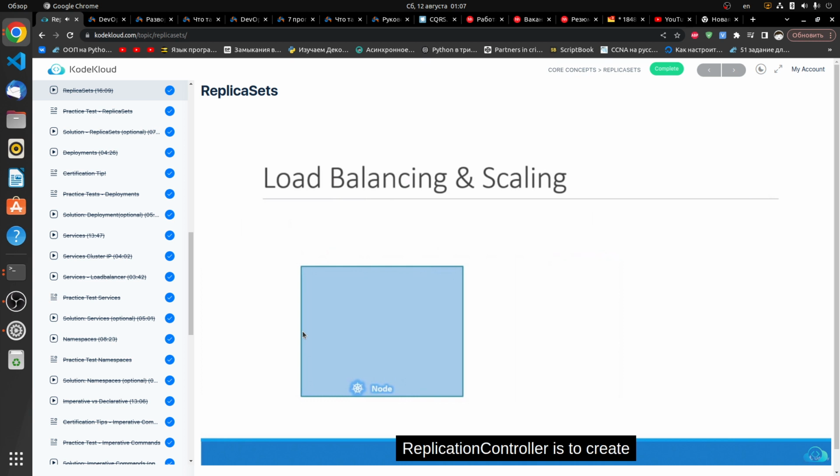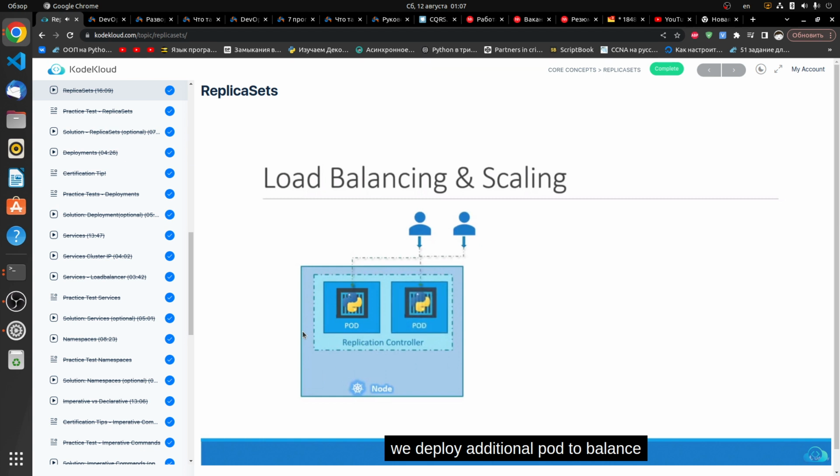Another reason we need replication controller is to create multiple pods to share the load across them. For example, in this simple scenario, we have a single pod serving a set of users. When the number of users increases, we deploy an additional pod to balance the load across the two pods.